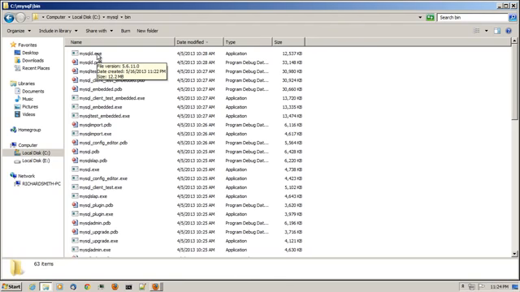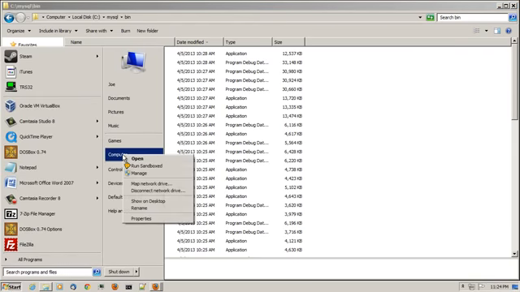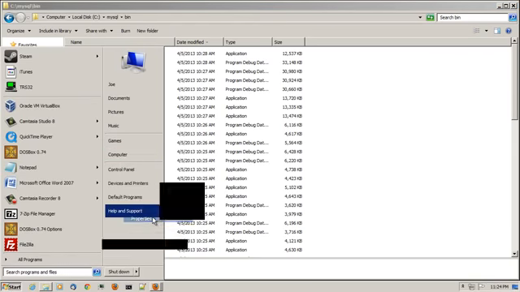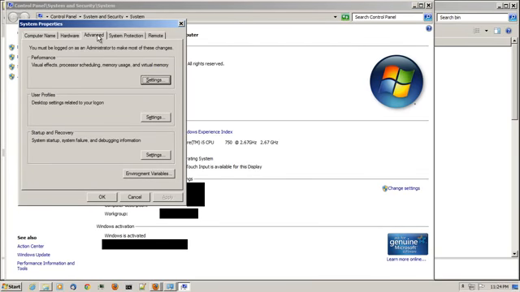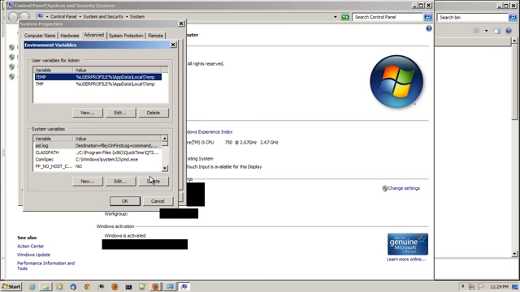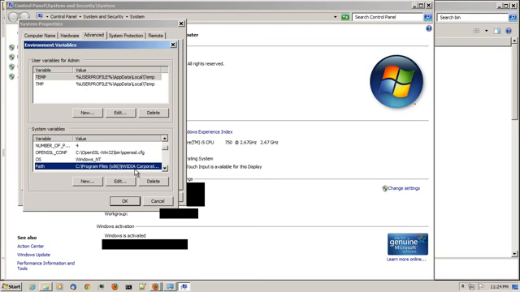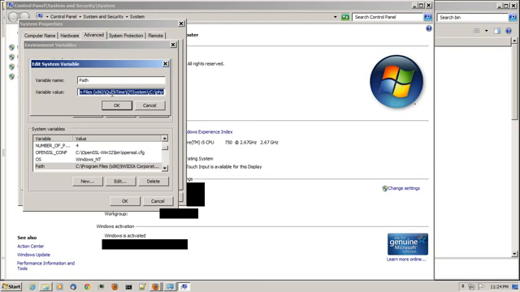You will want to add that to your system path. To do that, click on Start, right click on Computer, and choose Properties. Click on Advanced Settings, which will prompt you for a password if you are using user access control. On the Advanced tab, choose Environment Variables. In the System Variables section, scroll down to the variable that says Path, select it, and click on the Edit button.